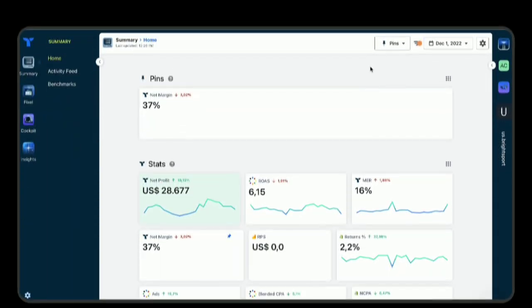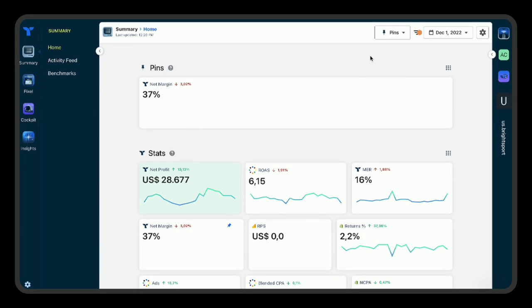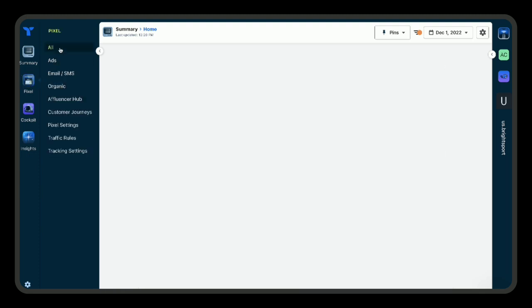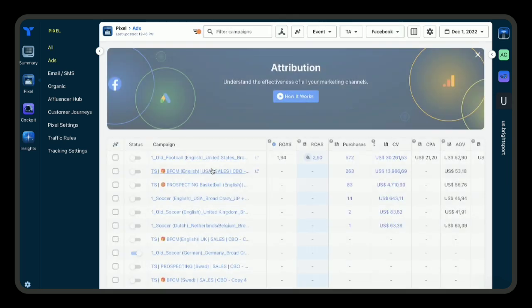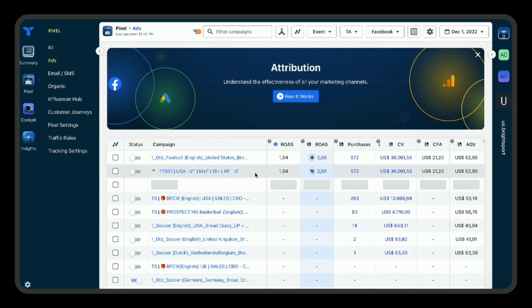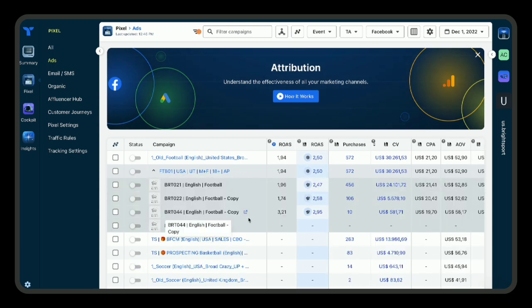But the big pro of Triple Whale is that on the left side in here, we have a pixel tool where we can track the ads. So as you see on here, I can open Facebook on this particular day, and I can see all the campaigns that I'm running on Facebook. And I can see all the ads I'm running as well. You can see the particular video I'm running, and you can see this is the Facebook ROAS. This left column is the Facebook ROAS, and the right side is what Triple Whale is tracking.